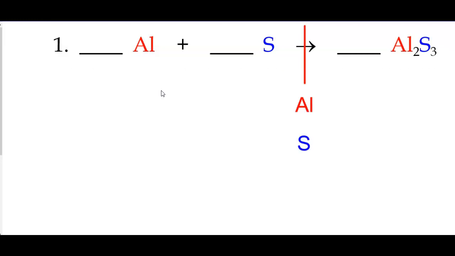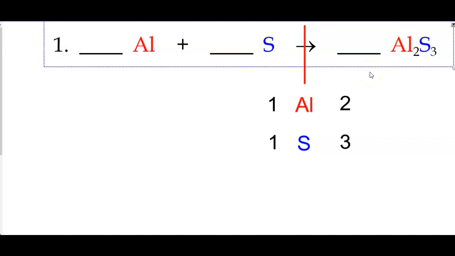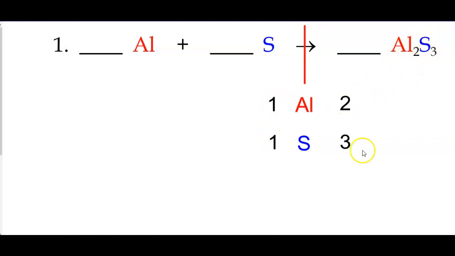I'm going to list my atoms underneath that arrow, and then I'm going to count, like we worked on yesterday, how many atoms there are for each element. I'm going to put a number on the left side of the symbol and a number on the right side of the symbol. So this aluminum, there's no number with it, so it has 1. This sulfur, there's no number with it, so there's 1. This aluminum has this 2, because this means there are 2 aluminums. There are 2 aluminums and 3 sulfurs. So now we have a 1, 2, 1, 3.